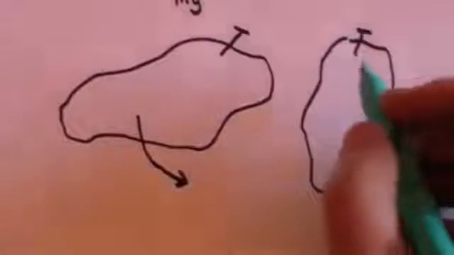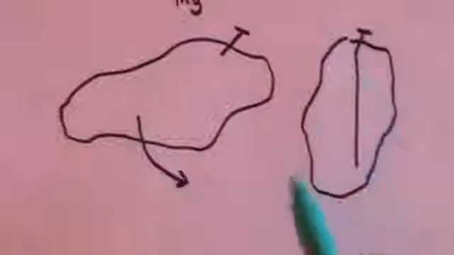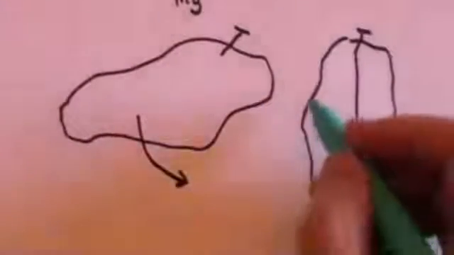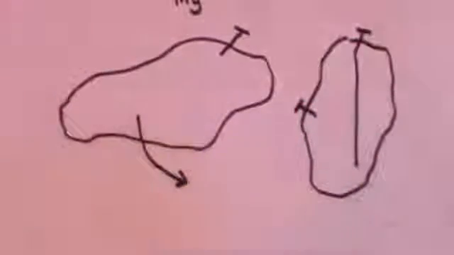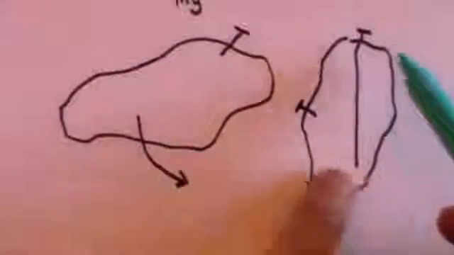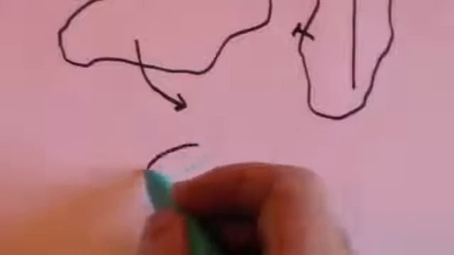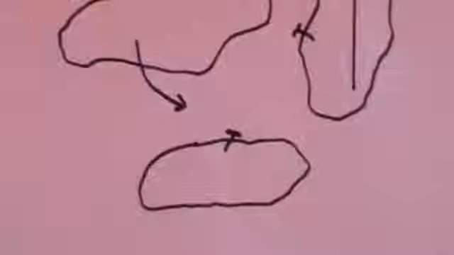What you do is you then draw a vertical line, directly vertical down on the shape as it comes to rest. In other words, it's not moving anymore now, and you draw a line vertically. Then you take the pin out and you stick it somewhere else. Let's now stick it, say, here. So once again, this is going to swivel until it comes to rest under the pin. There's the pin, and it's now swiveled until it's at rest here.